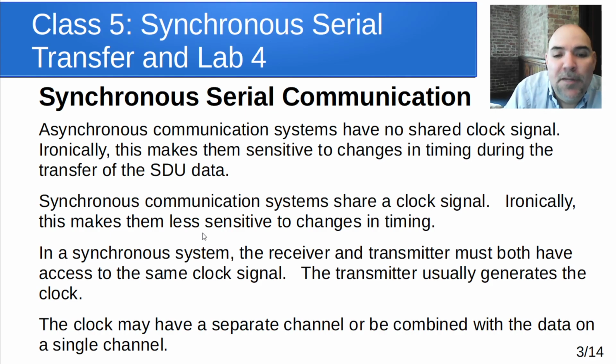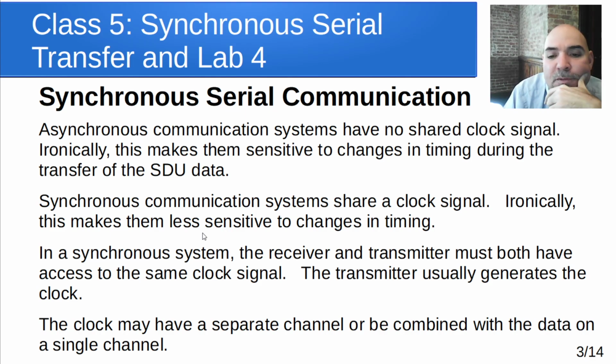Now, synchronous communication systems, they actually share a clock signal. And ironically, that makes them less sensitive to changes in timing because they're both looking at the same clock. So that clock might run fast, it might run slow, but since both the sender and receiver are looking at that same clock, then it becomes much less sensitive to variations in that clock. And really, there are some advantages to that.